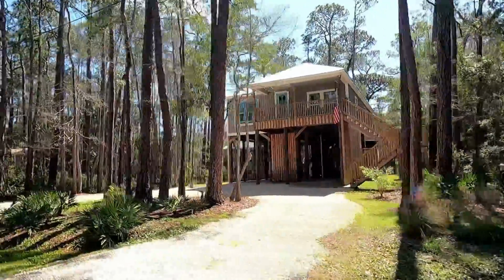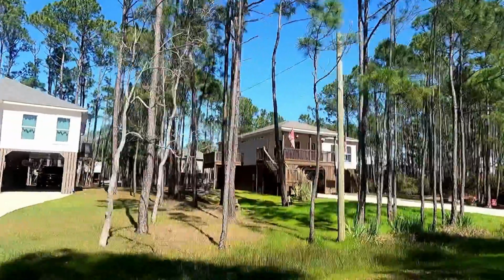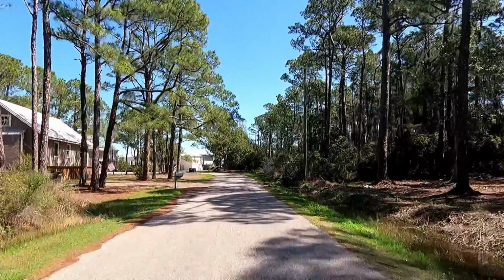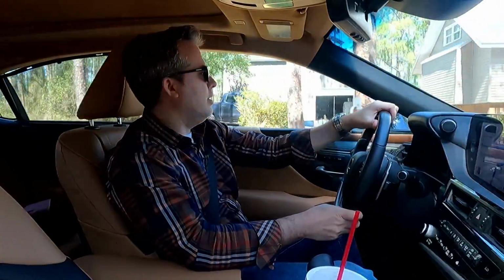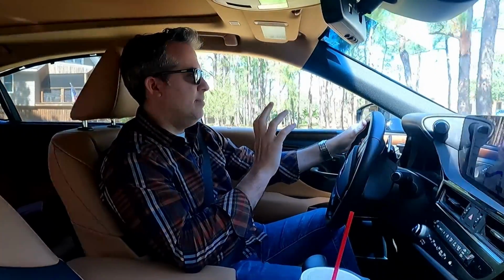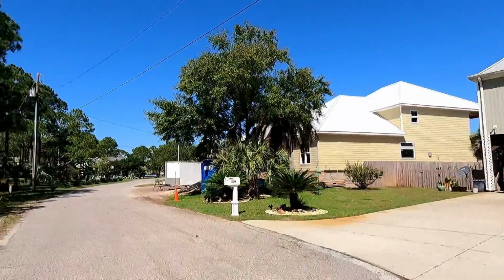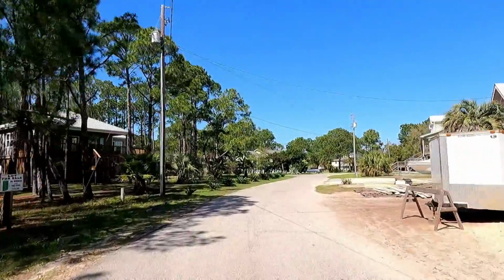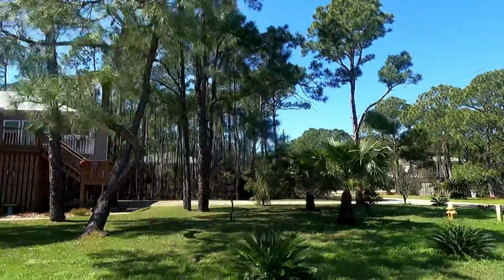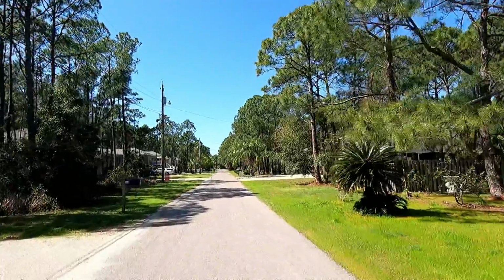But you'll see this is a hodgepodge of all things. You'll see houses that are close to the ground. You'll see houses that are higher up. Obviously, some of this is practically brand new. I sold a house around the corner that had just an incredible view. And that's one of the things that people love. They come here because of the view. The sunsets are some of the best in the entire country. I mean, postcard worthy. It's really amazing. So just driving through the neighborhoods, you'll see a little bit of everything.